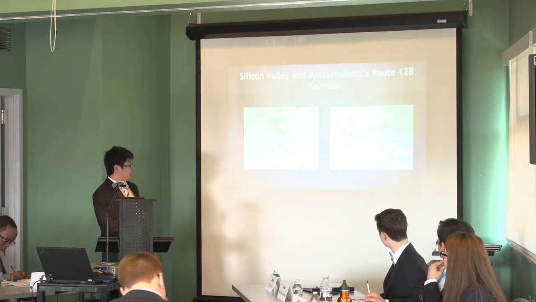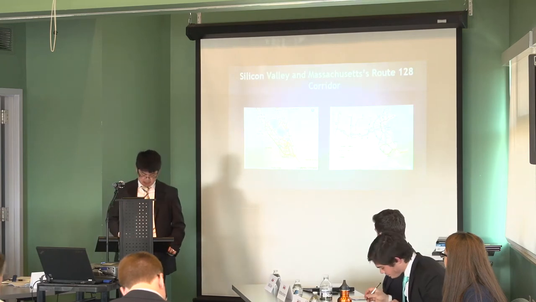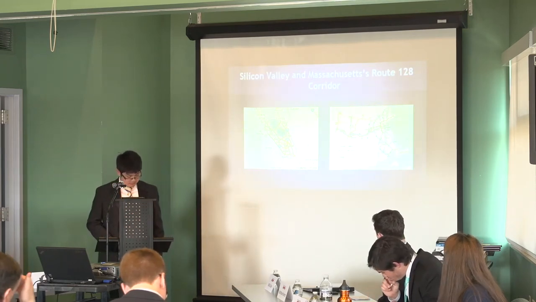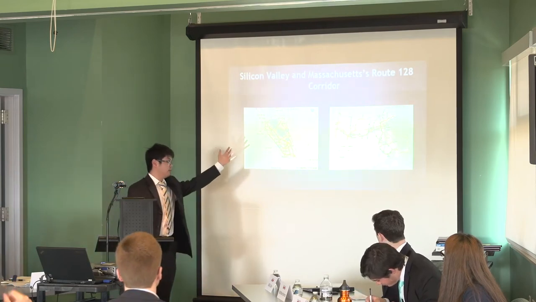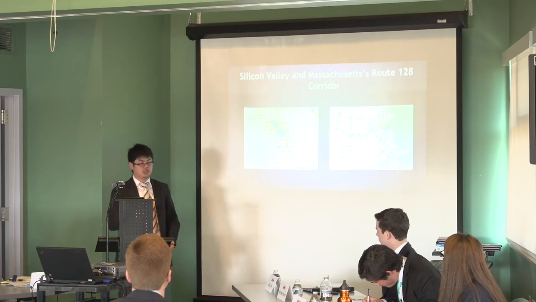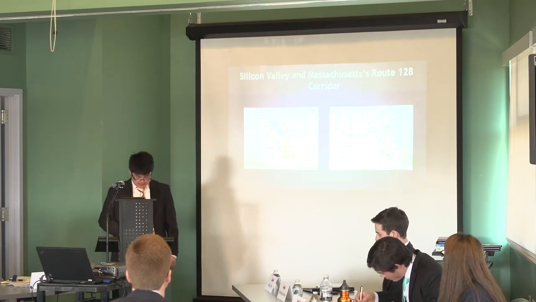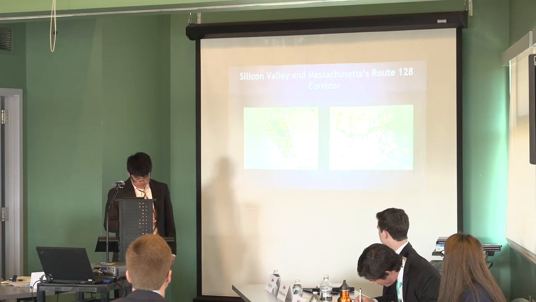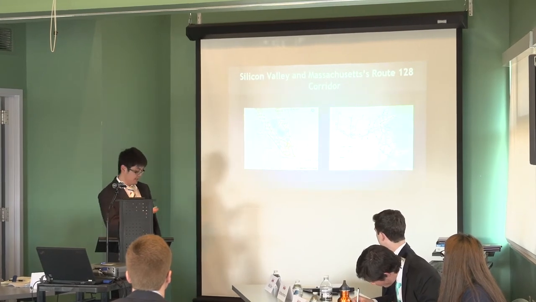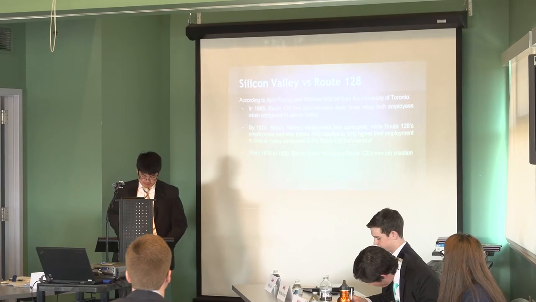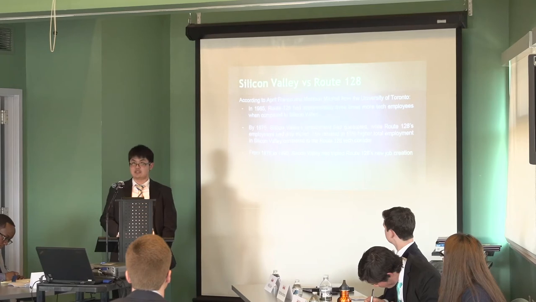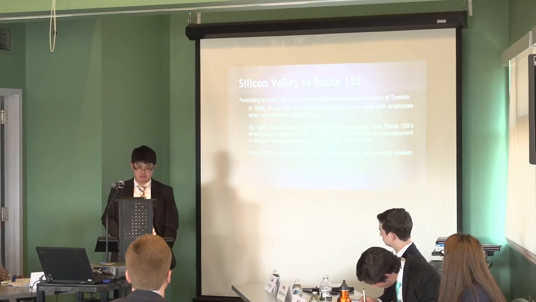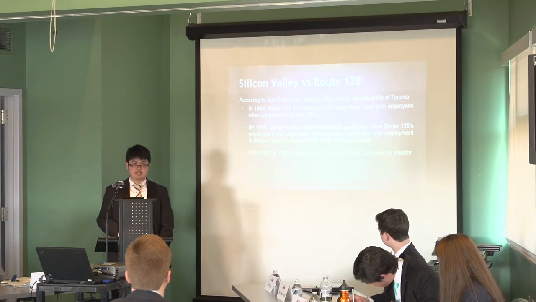And as for the economic benefits and relations to the anti-poaching agreements, one can be seen in the drastic contrast of employment growth between the two tech corridors, Silicon Valley in California and Route 128 within our very own Commonwealth of Massachusetts. In 1965, Route 128 had approximately 3 times more tech employment compared to Silicon Valley. But within a decade, by 1975, Route 128's employment had only tripled, but Silicon Valley's employment had quintupled, 5 times, which resulted in a 15% higher total employment in Silicon Valley.